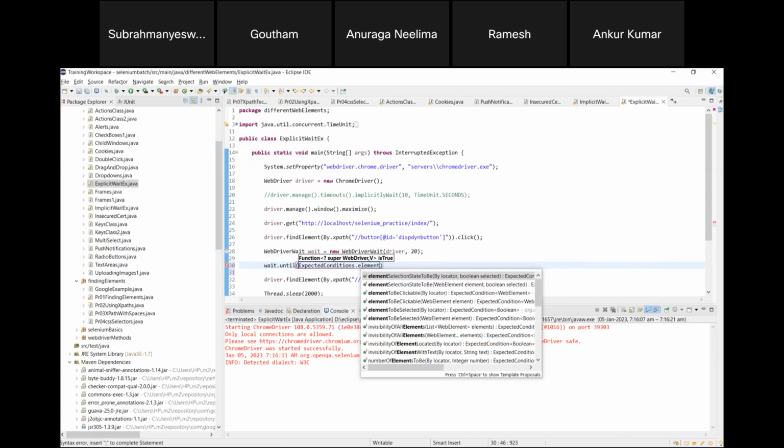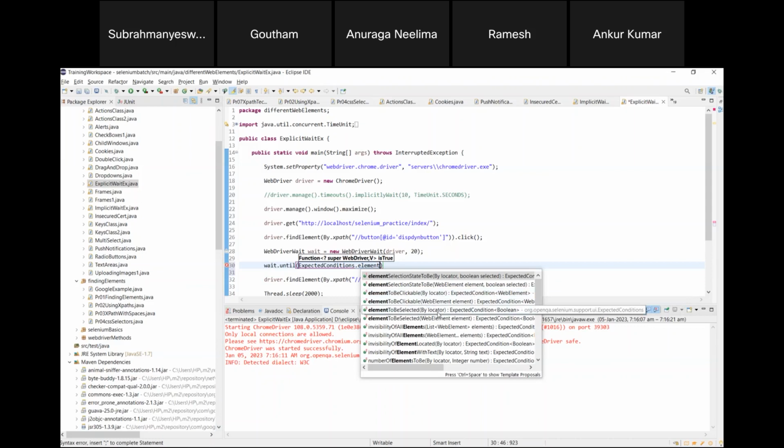If you see here, we have multiple things: element selection state to be, element to be clickable, element to be selected.